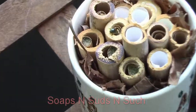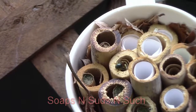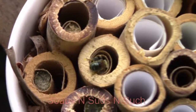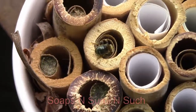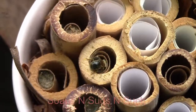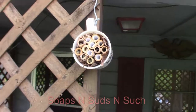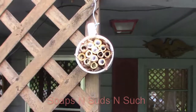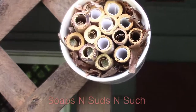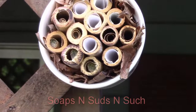There's a bee in that tube. This may be the guy that has been filling these tubes. I can try to move. He went. Did he come out? Yeah, the bee came out. I'm pretty sure he did. Yeah, it wasn't this guy. Yeah, and this one flew out though. It was something else.